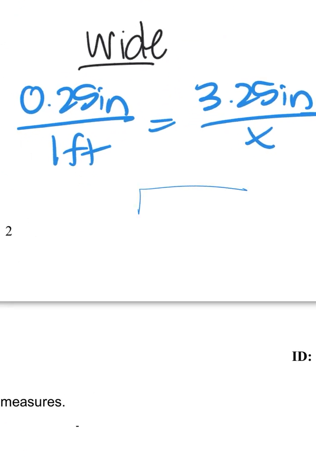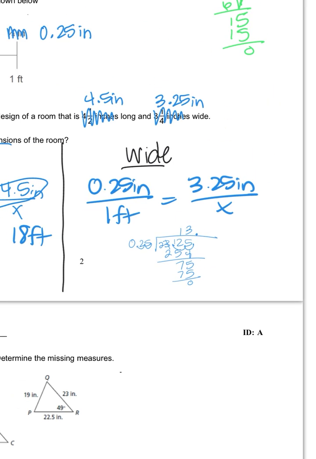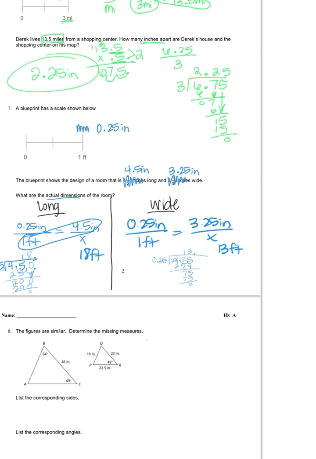So when I use my ratio of 0.25 on the outside, 3.25 on the inside, move it twice here, same thing on the inside, bring it up. The difference between the last one and this one is you do not have to add a 0. 25 can go into 32, 1 full time. When subtracting, you're going to have to borrow and carry. 5 can go into 12, 5, 6, 7, 7 times. And then bring down your 5. 25 can go into 75 3 full times with nothing left over, meaning that the length of my room is actually 13 feet. So your room is 18 by 13 feet.